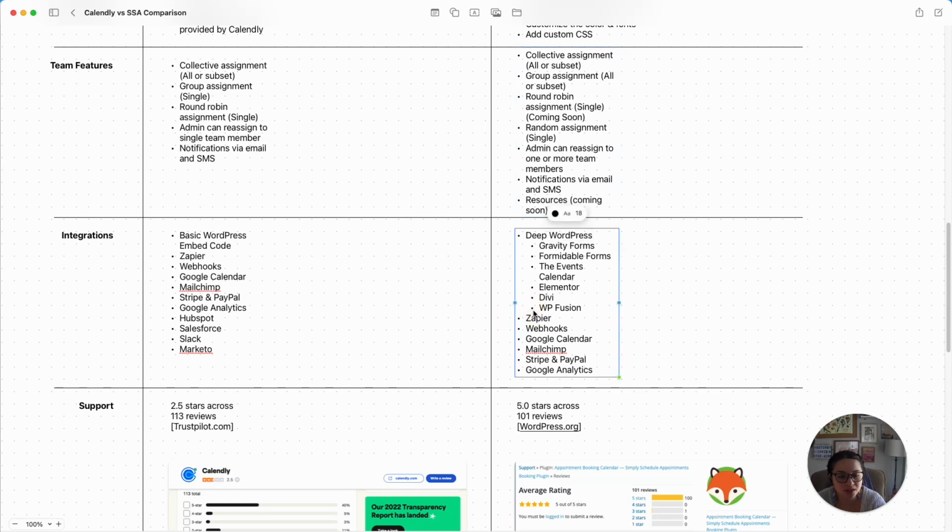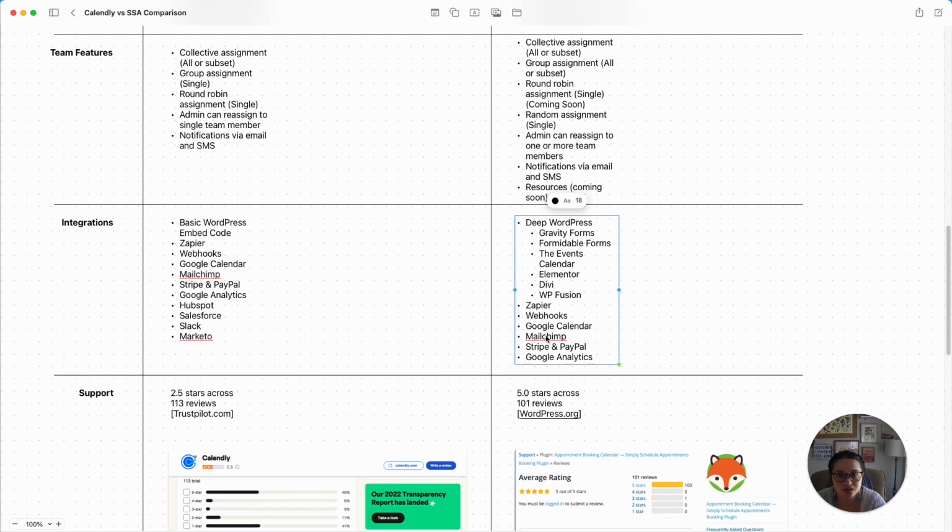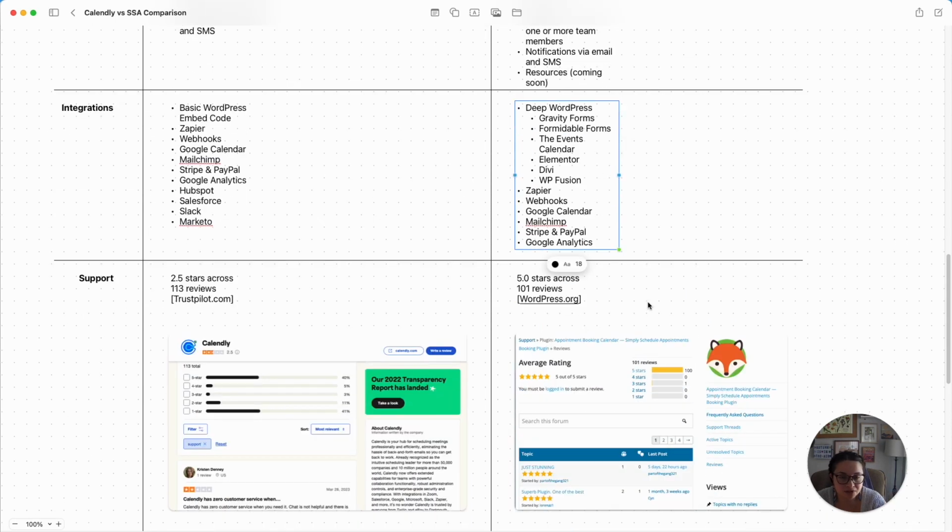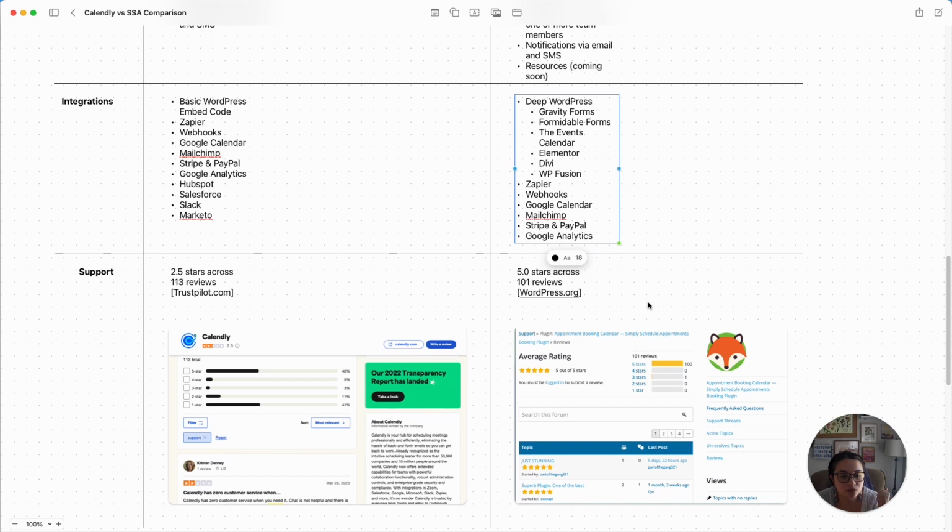We have WordPress at the top of our mind. We want to make sure it's the best experience for booking appointments when using WordPress websites. And lastly, our 5-star support team is always here to answer your questions, make sure that you have the smoothest booking experience possible. So anytime you need help, anytime you have a question, you can always reach out to us and you can be assured that you will get an answer within the next business day.